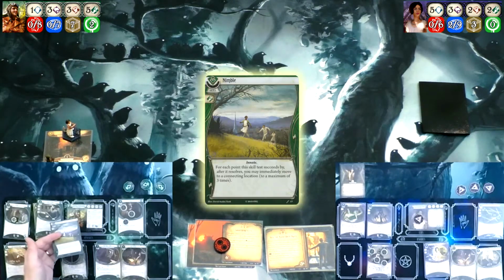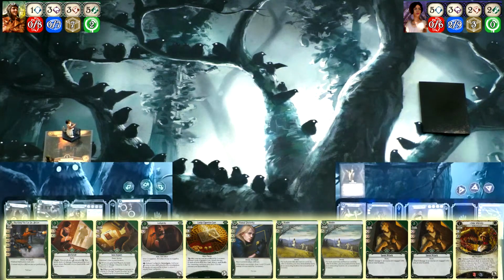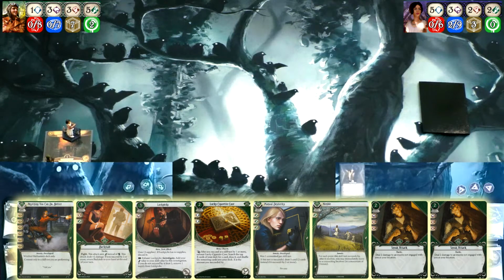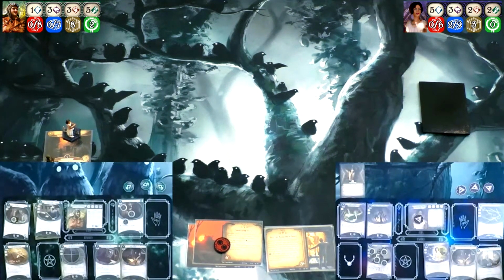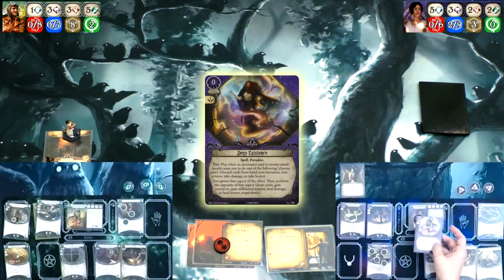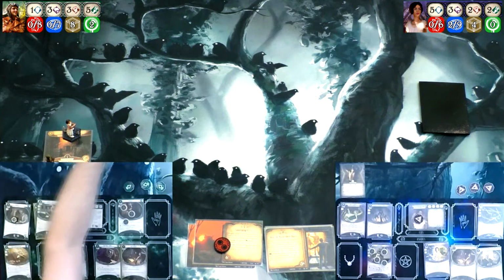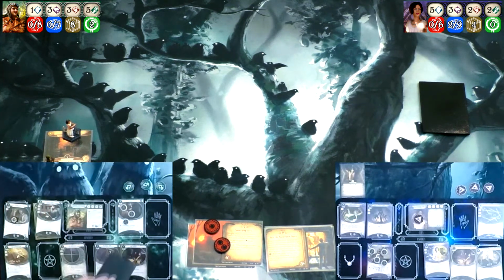Winnie will draw. She gets Nimble. We have to drop 3 cards. We'll drop 1 of our Nimbles, a Teleport, and a Beta. Jacqueline will get Deny Existence. We're at 3 of 8 doom.